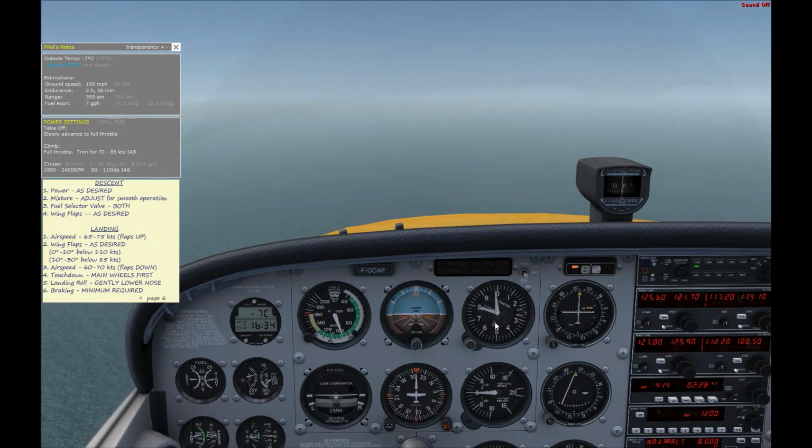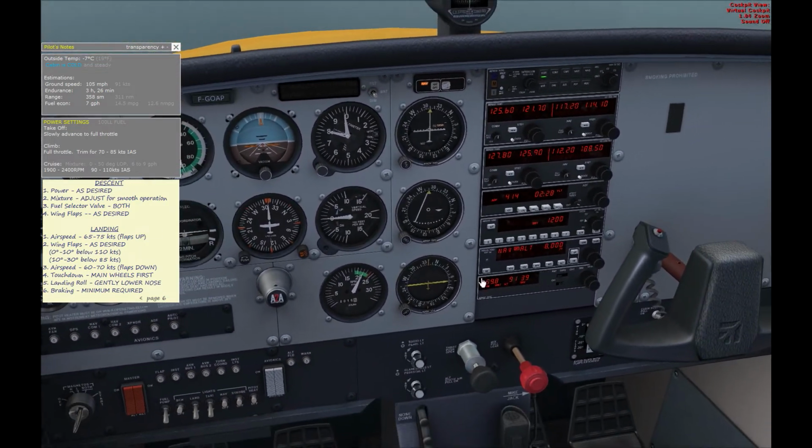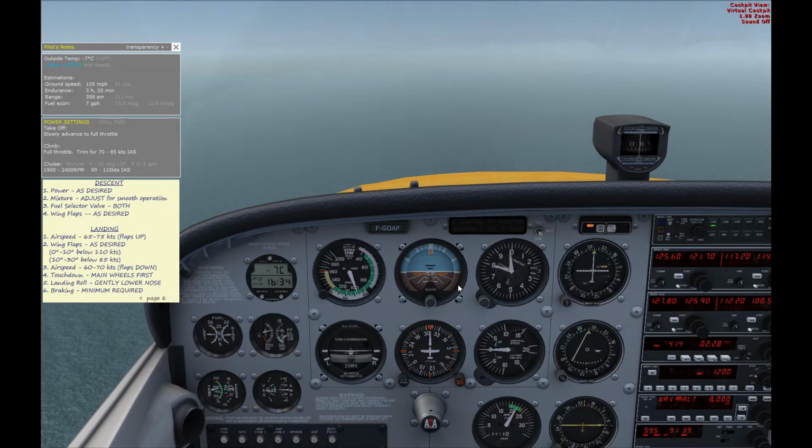And say if we descend at 500 feet per minute, that means 2 minutes per 1,000 feet, so that'll be 14 minutes to descend. So once we get to about 14-15 minutes away on the DME, I'll start a descent at 500 feet per minute, and we should finish that descent at 1,000 feet pretty much just as we get to the airport. Then we can enter the pattern from there and land as if we were doing a normal landing from a pattern. So that will be the next main event, the start of that descent.